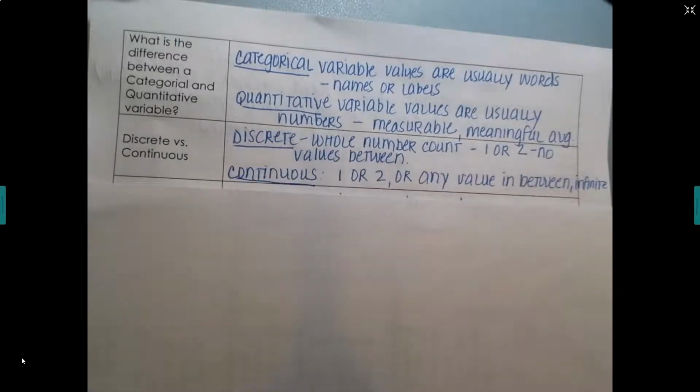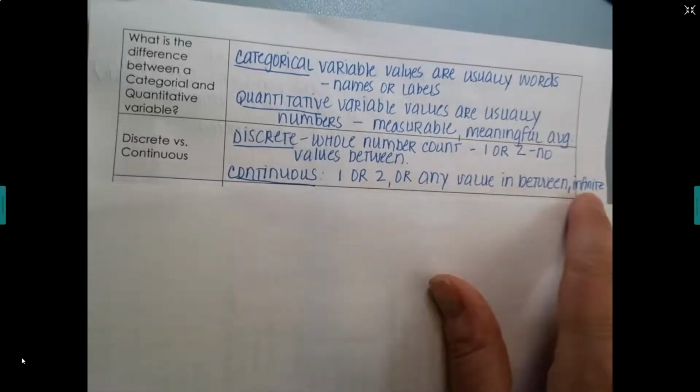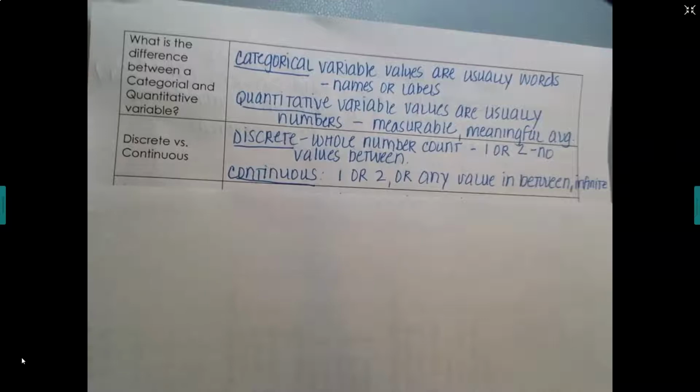One concept we didn't talk too much about that pops up now and again is discrete versus continuous. Discrete would be a whole number count, like you have one tennis shoe or you have two tennis shoes. You don't have any amount of tennis shoes in between. It's one or it's two. Continuous would be you could have 1 inch or you could have 2 inches, but you can have a whole bunch of values in between 1 inch and 2 inches, because values exist between the wholes, and it can be infinite and go on kind of forever.